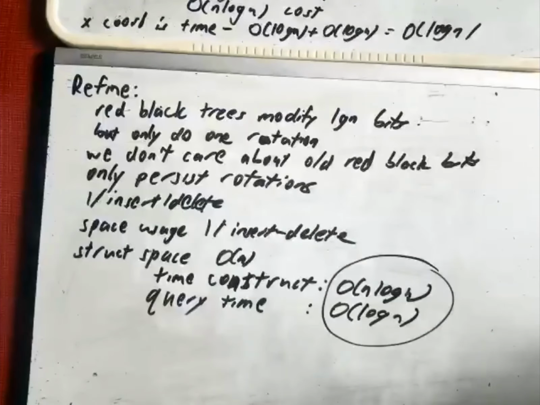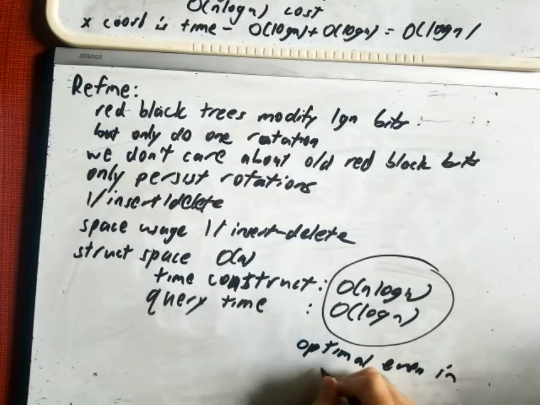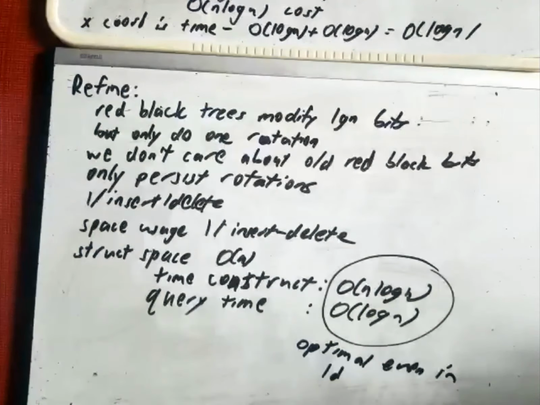Can probably be mapped to sorting, the first constructing thing. Yes, in fact, we really just kind of talked about it. These runtimes are optimal even in 1D, right? Because in the one-dimensional version of the problem, building the data structure basically involves sorting the points, and querying the data structure is basically binary search. And those two things are optimal for information theoretic reasons. So that's the end of the story of persistent data structures. Okay? Any questions about it?